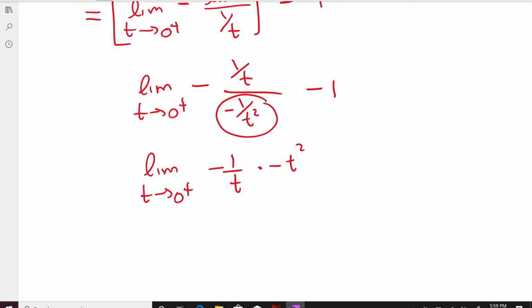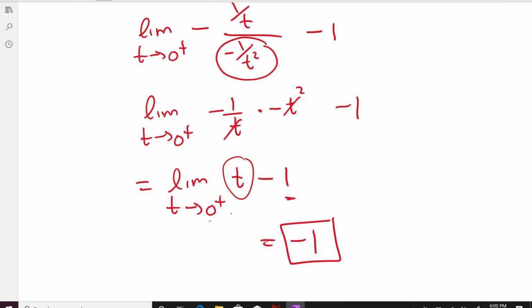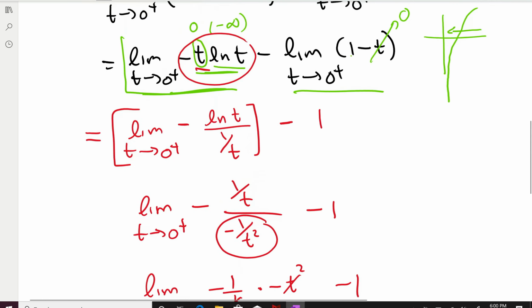Right? Just multiplying by the reciprocal of 1 over t square. So, t cancels out, this minus 1 stays there. So, limit when t gets closer to 0, negative negative plus, so it's plus t, right? Okay, so what do we get? Because t cancels out, t is left in the numerator. So, when t gets closer to 0, this t is getting closer to 0. So, the limit of this part is 0. 0 minus 1 is minus 1. So, the limit is minus 1, the limit is finite. So, again this integral is a convergent integral.